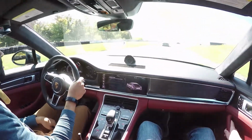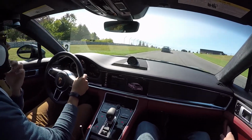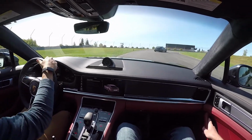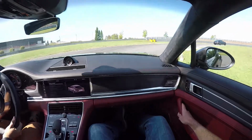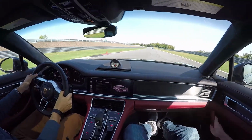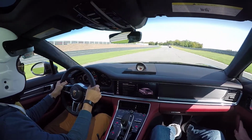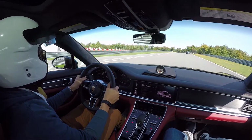And drivers, this is the tightest corner of the whole track. So get all your braking done before we turn in. And we're going to do another full lap. So car behind me, we go all the way over the left-hand side here, and then work your way back over to the right. And once again, let's get all of our braking done before this orange cone up here on the right-hand side. So we separate our braking from our turning.